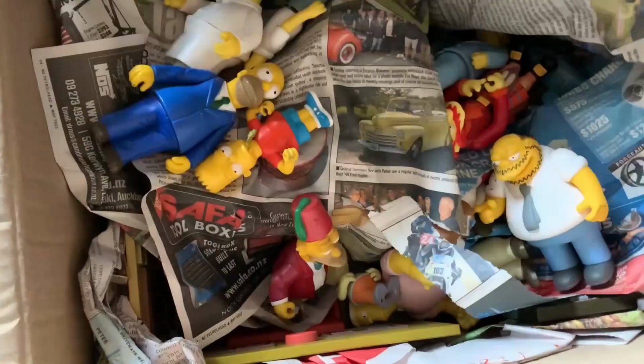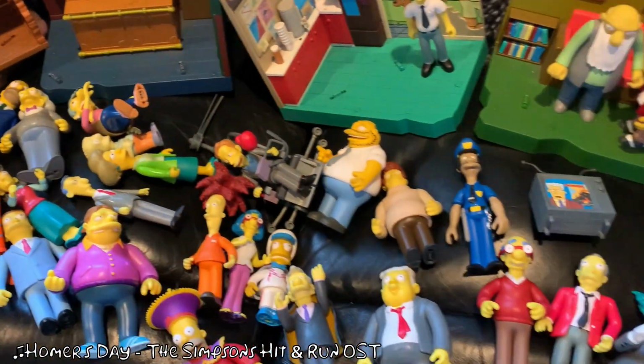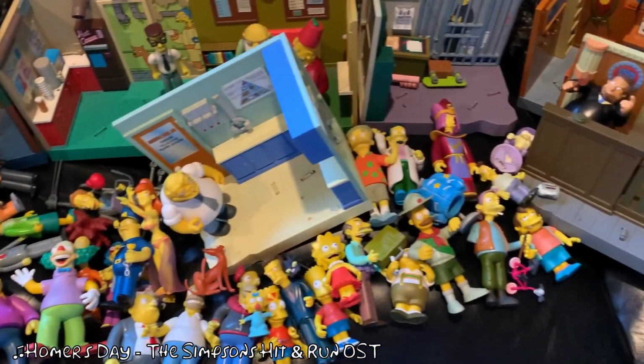The package here arrived in two giant boxes. Figures and sets and accessories were all spread throughout. This was what I managed to unpack in the first box, and this was what I found in the second.